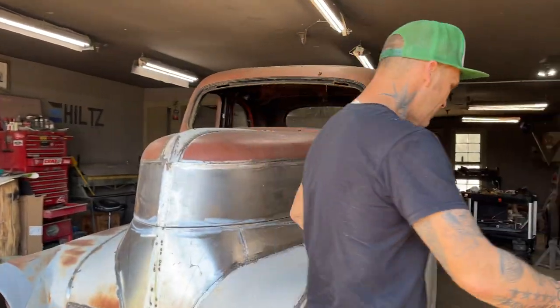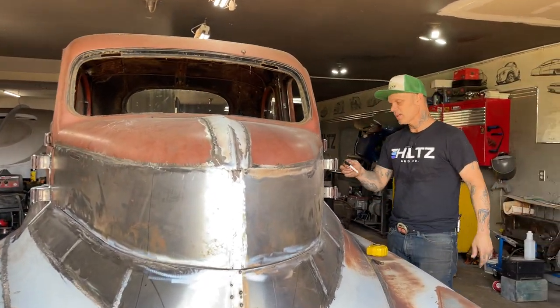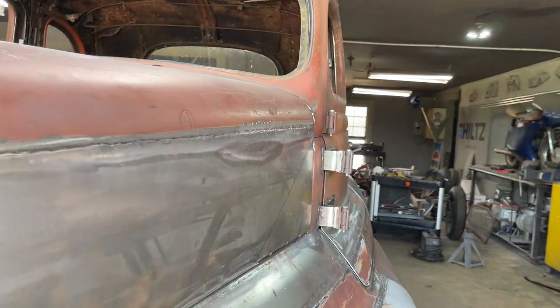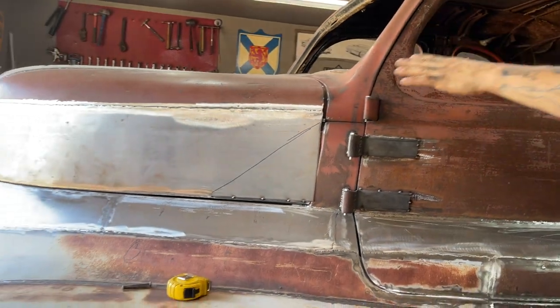Alrighty, welcome back. It's just as hot today as it was yesterday, and I'm going to try to complete the fabrication on the hinges. As you can tell, we've put the hood on. I did a little bit of grinding yesterday. It was so hot. Did a little bit of grinding yesterday trying to get that hood ground off.